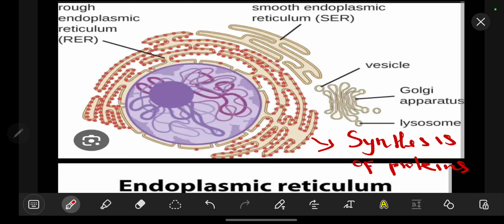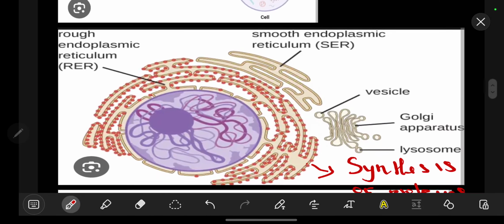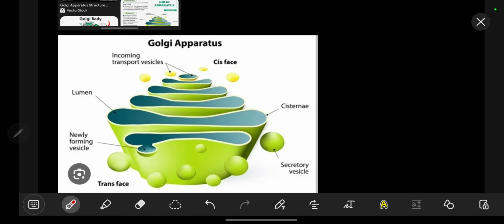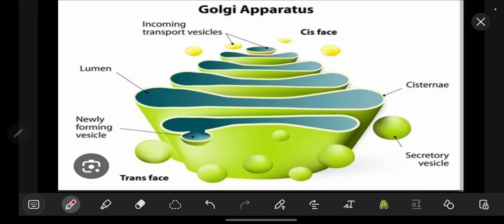When these are made, they are now sent to the Golgi body, which is the Golgi apparatus or the Golgi body, in other words. So now we also have the smooth endoplasmic reticulum. The smooth endoplasmic reticulum is responsible for lipid synthesis. Now when these are made, they are taken to the Golgi body via what we are going to be calling transport vesicles. So the vesicles will be able to carry the lipids and the proteins to be taken to the Golgi body for modification. So when substances are made by the smooth or the rough, they are transported via the transport vesicles.